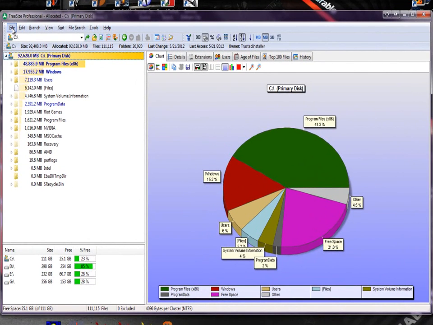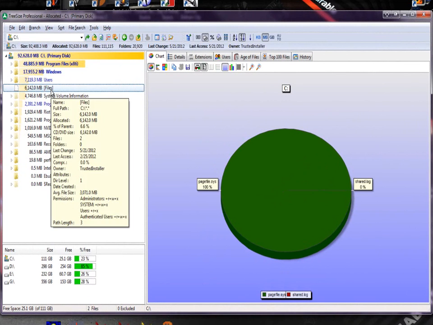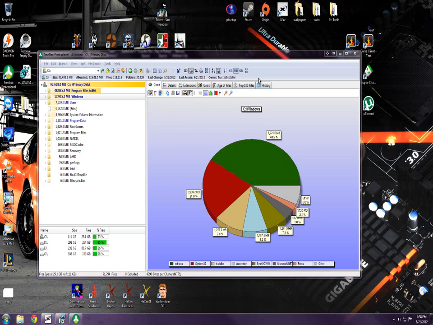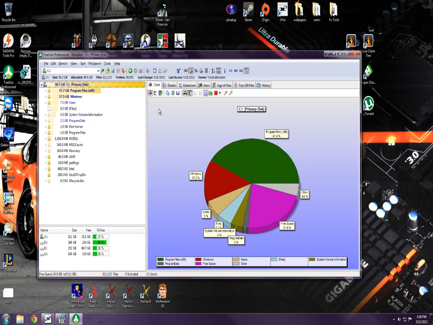And what this program basically does is that it shows the file trees of the different hard drives on your system, and it breaks it down into how much space each directory is allocating, along with a nice little chart. So just to show you how it works, I'm going to go to my solid state drive, and I'm going to see that Program Files is taking up 41% of my hard drive, Windows is taking up 15.2%, you have 21% free space left, and along with these other folders.